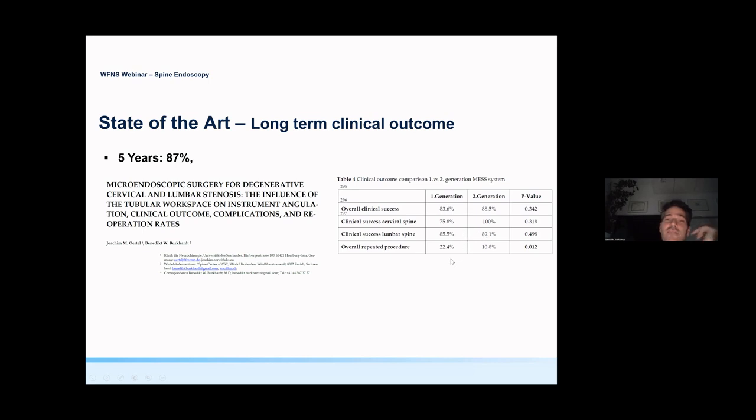They were very satisfied. But even though reoperations after 5 years were still there, 20% in the first generation, 10% in the second generation, especially a difference we had for the cervical spine, where we probably had a very high learning curve, first of all, and second of all, the indications for our endoscopic posterior cervical foraminotomy were very, very strict. I think especially in the cervical spine, if you do a posterior approach, you have to be very strict to get a very good clinical outcome, because the anterior cervical discectomy still is, also in the long term, a very successful procedure.